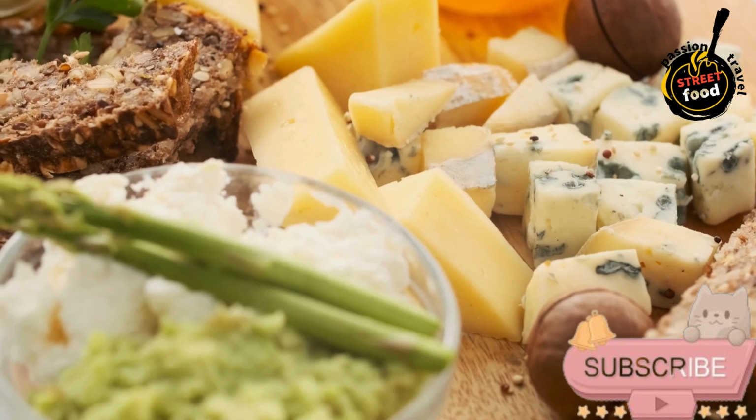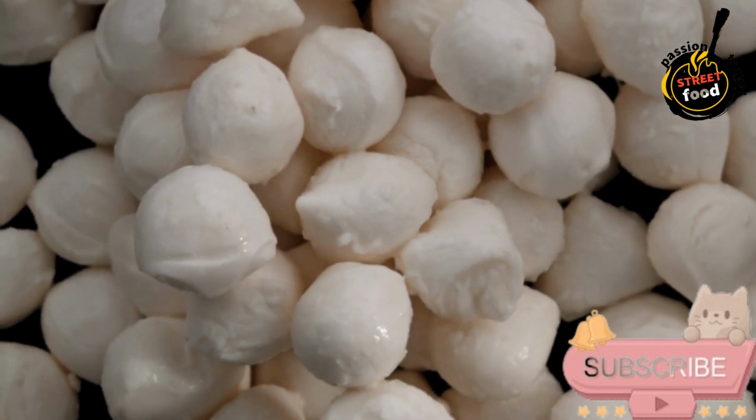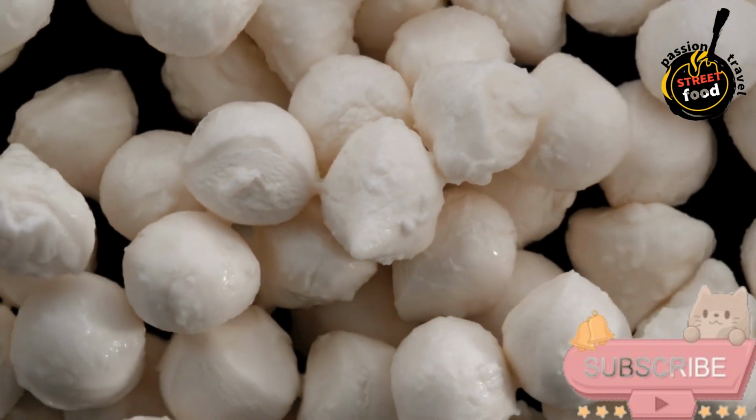Coating: 1 cup bread crumbs, for a crunchy coating. 1/4 cup grated Parmesan cheese, optional, for extra flavor.